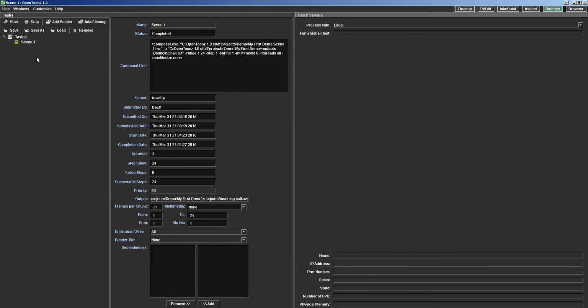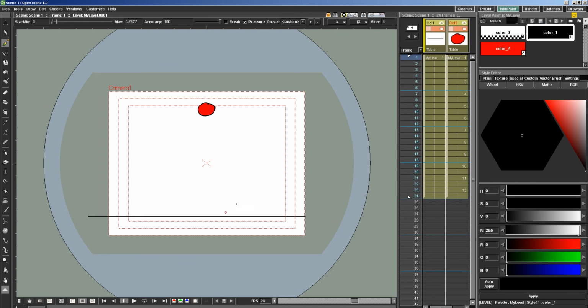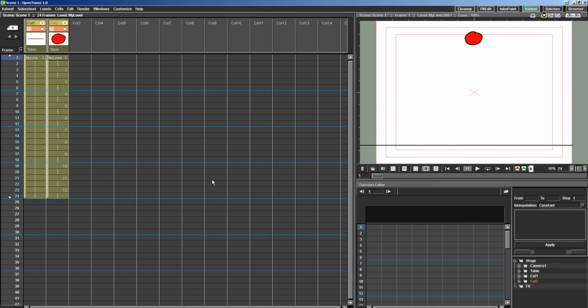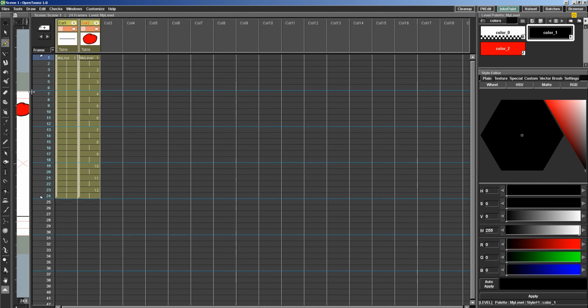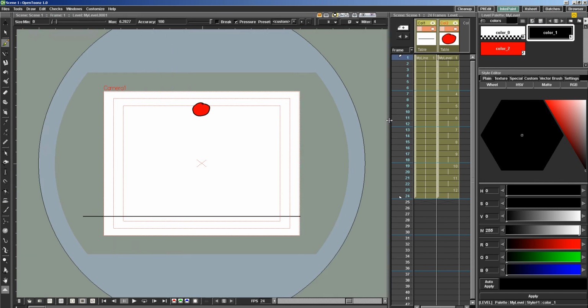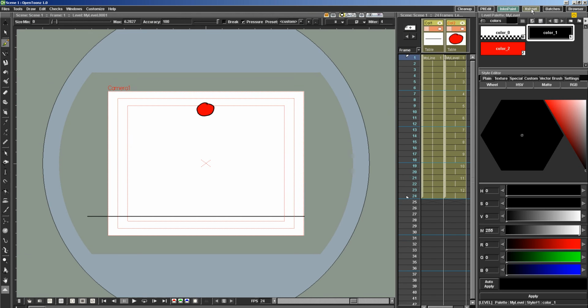Okay, the next thing I want to show is that when I'm working on my ink and paint, things are very good in here for my drawing, and I can set up my timing and everything here. Xsheet gives you a lot more room. A lot of these places can be remodified. For instance, I can do this, and that's pretty much like my Xsheet. However, as I showed you, these options change.